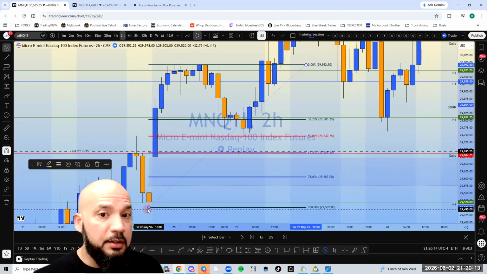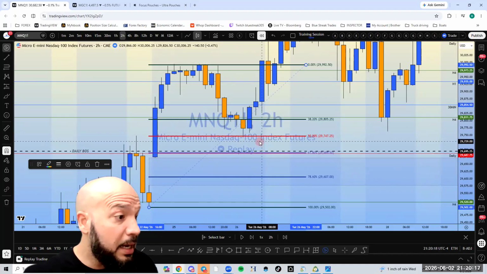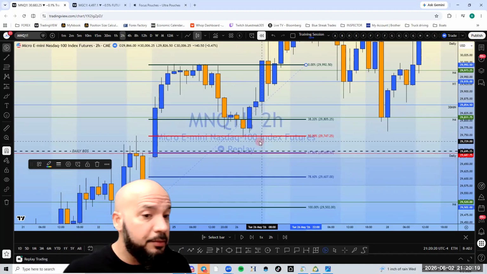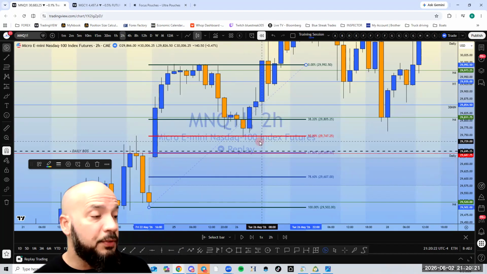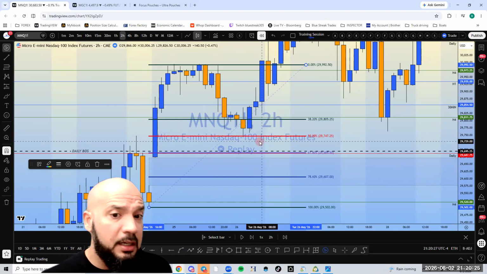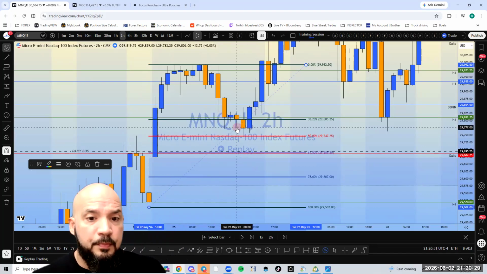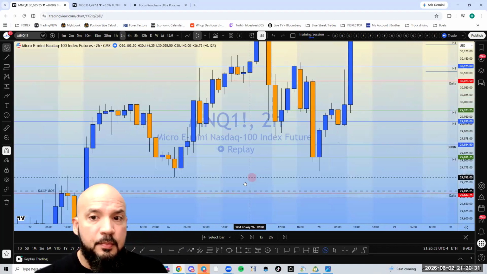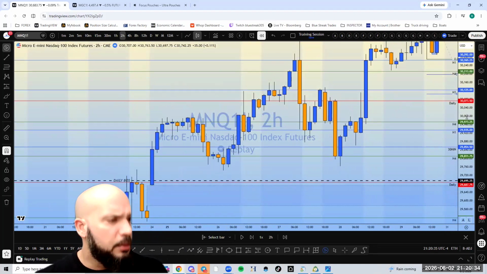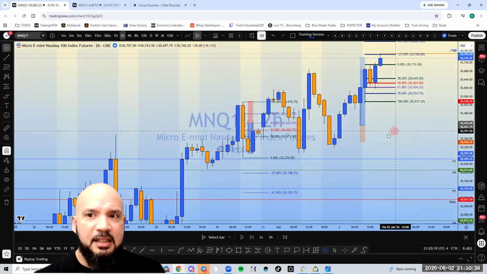So you start here thinking it's going to come all the way down here. And who knows? It may have a gap fill. It should come back to that. I was expecting a gap fill too. I think Tommy was in one of those plays that I sent, and it never came to the gap. This was the gap that we were waiting for too. Yeah, it's like you have to be nimble. It's whatever it tells you. It's not a set in stone thing. Because right there, that's confusing.